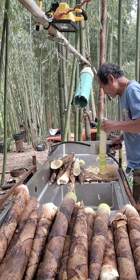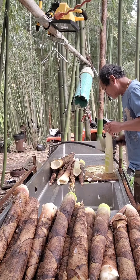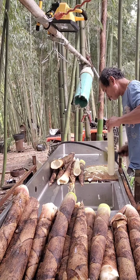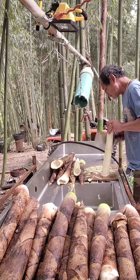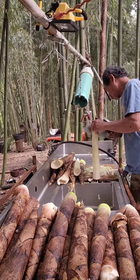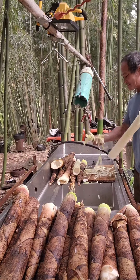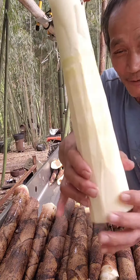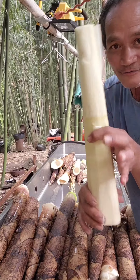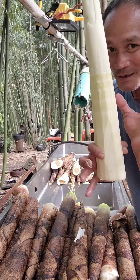There's a waxy substance — or cyanide — in the skin to protect it. There you go, you've skinned it, got all the waxy substance off, and this is what it looks like right here. Then you cut it up to size so you can boil it and stuff like that. You can split it in half and then can it, or you cook it and eat it like that.